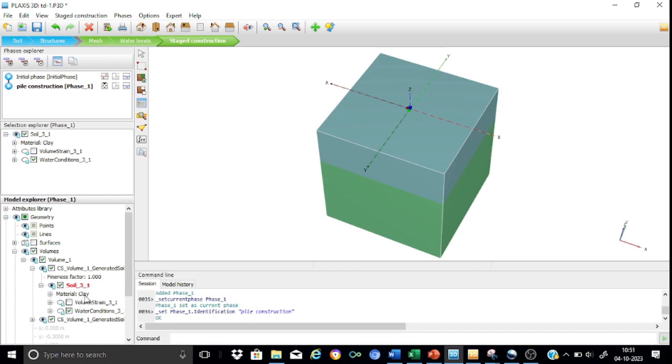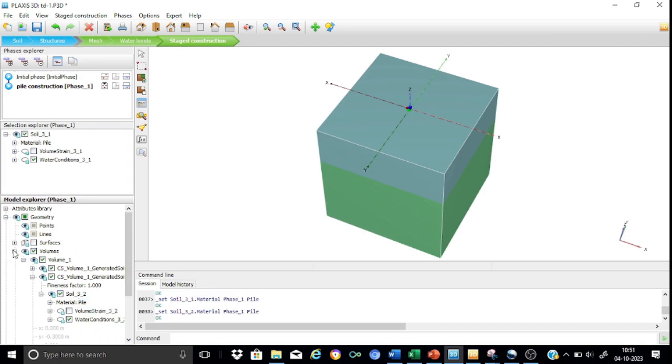This we can just replace by the pile. That's okay. And then the second one also you can just replace by the pile. So that must be good enough for us.